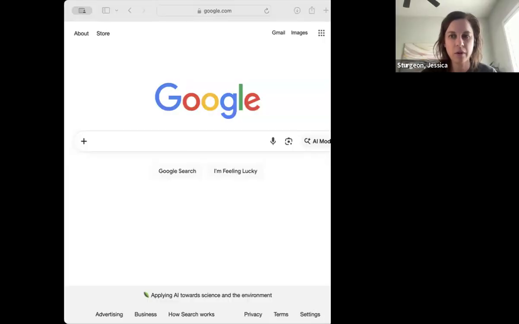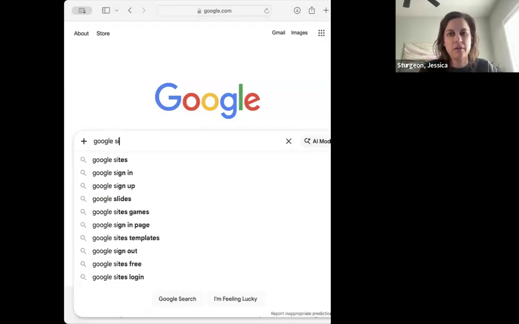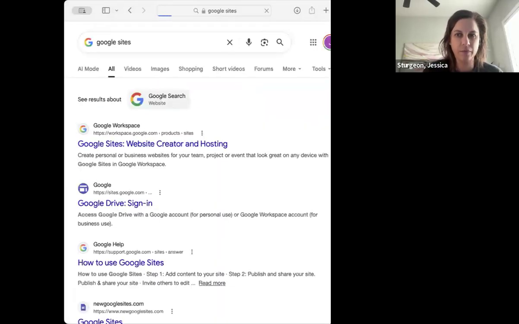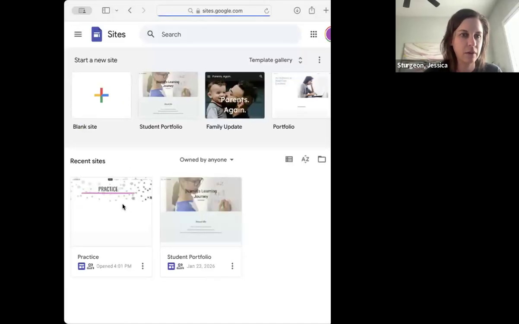Okay, so once you are logged into Google, maybe the fastest way to access this is either from the 9 kind of Google Apps dots up here, or to just go to Google itself and then type in Google Sites. Okay, and once you get to that, you can click into yours, and if you're already logged in, you should see something that looks like this.